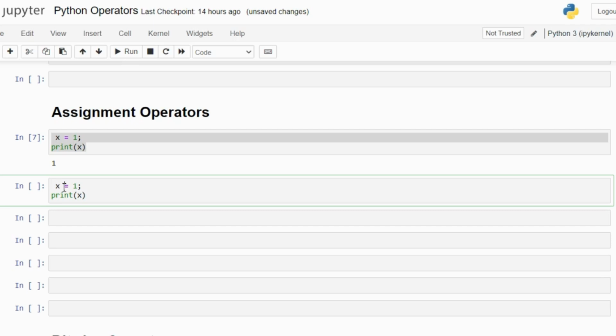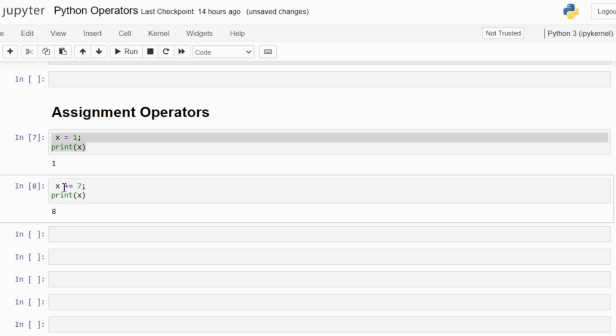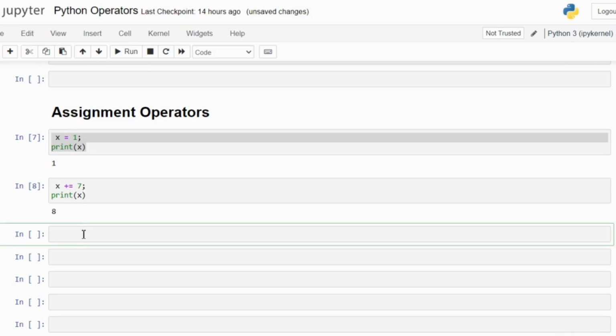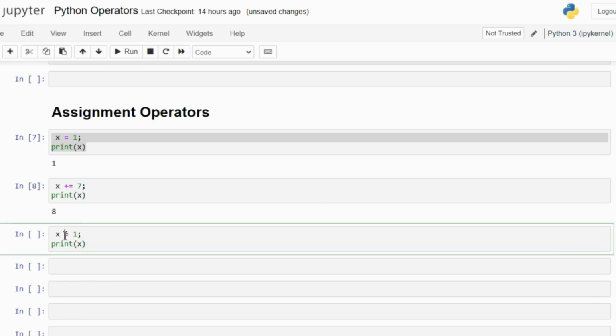That means if you want to add with the right operand, plus equal is the sign which is used for adding an operator. Moving on to the subtraction operator.